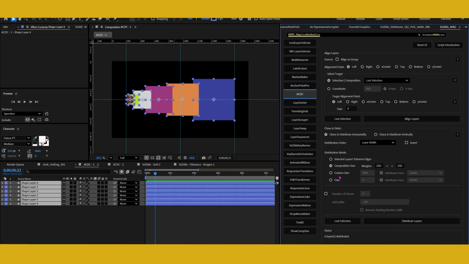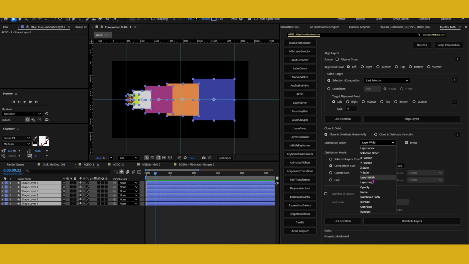All right, so that's that. So we're gonna invert. When I set to layer width, what I'm telling the script is distribute from the smallest to the largest. So disregard the selection order, disregard the layer index order. Those have their own options, and then these are the other options.